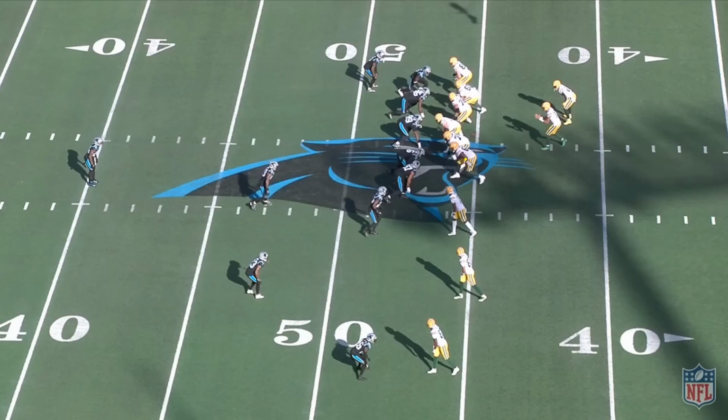So where you wouldn't ask your left tackle to kick out and block the nickel here or the star and have your running back coming across the formation to block the defensive end. Like, no one's doing that. So it's either bad ball or probably just a missed assignment right here by the left tackle, because you can see the back is for sure hunting up this nickel over here. So if this thing was blocked up correctly and we had just a split second longer to make this throw, it's going to be a big hit. It's going to be really nice.